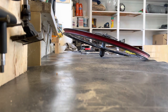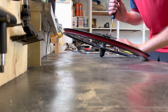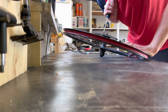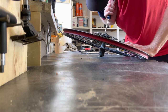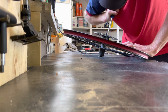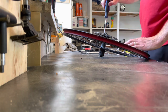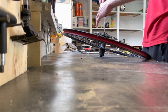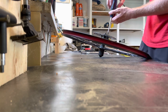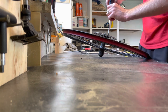So I'm gonna see now if I can get these screws loose, which sometimes these screws can be a pain. You wanna make sure you put tons of pressure, downforce pressure, on the screw when you're turning it. But you don't wanna strip these guys. Unusual, but the good kind of unusual so far.